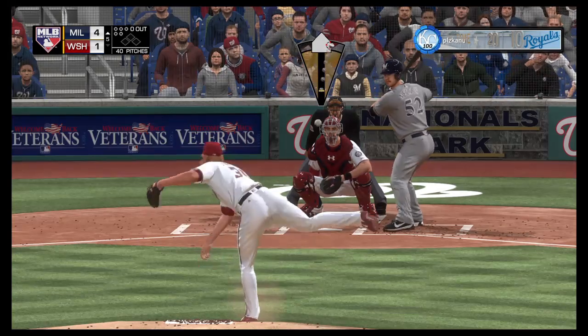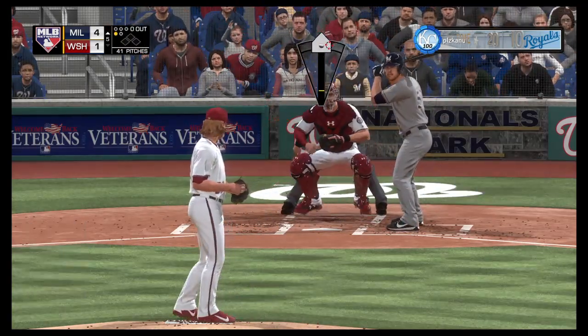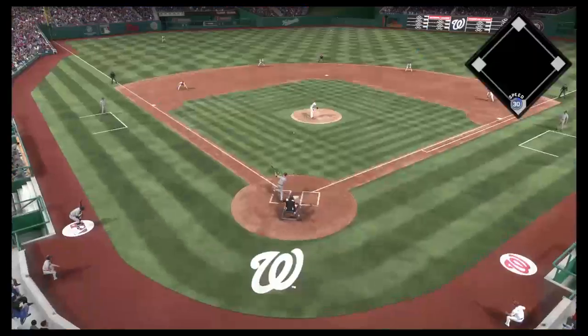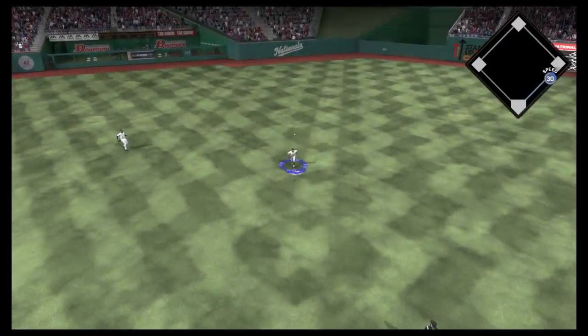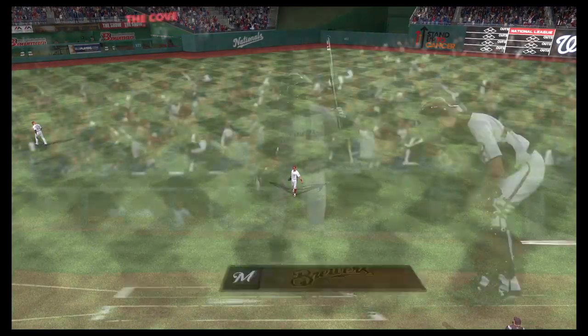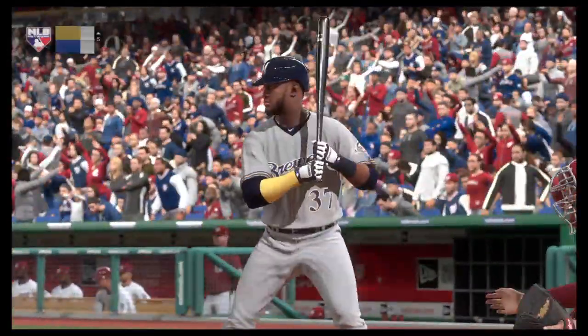Just a bit jumpy that time. Swung on and missed. Matt, he's throwing a lot of strikes. Very impressive, right? We just saw a swing and miss. But he may be even more effective if every now and then he throws a ball that's out of the zone, because they know he's in the zone. They're being really aggressive. If they have to think a little bit, it might not be a strike. It might be good for them.